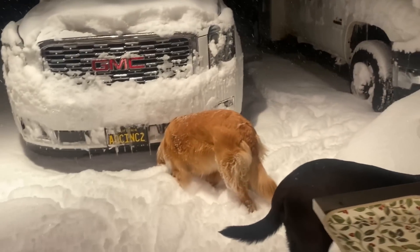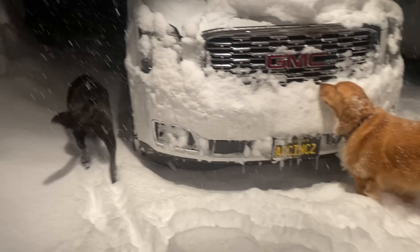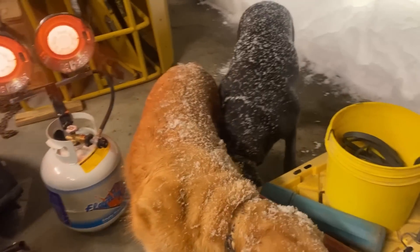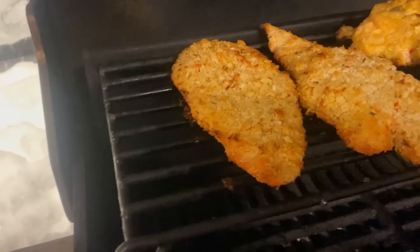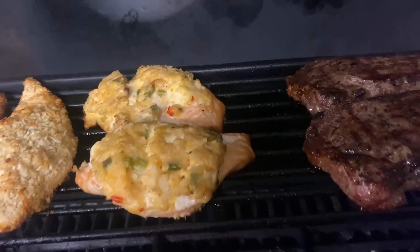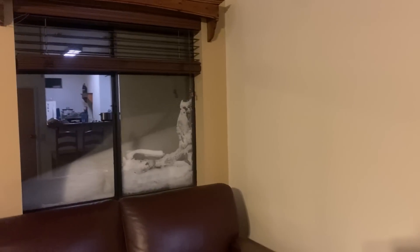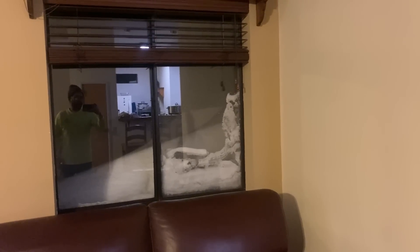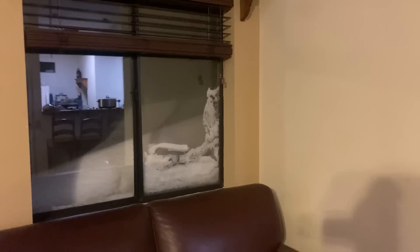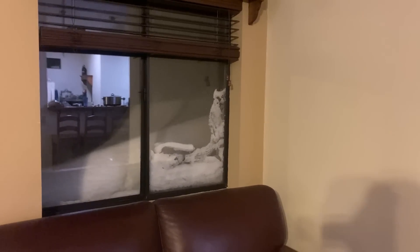The dogs are checking out the fresh snow - they were sleeping but wanted to come out, so we let them. They've got fresh snow on them. The salmon's got a nice brown to it and it's about ready. Look at that steak - yummy. And that snow formation out there kind of looks like a snow owl, just a natural effect from the snow - looks like some kind of animal.